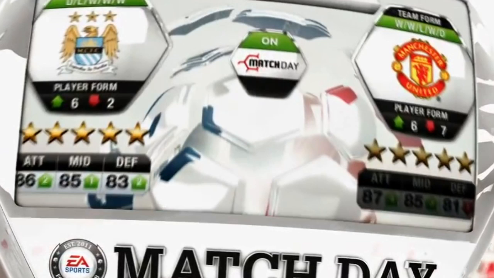Here we get treated to some stats from the teams based on how they're doing in match day. So as you can see, City are usually rated 84, 84, 81, but because of the match day they're up to 86, 85, 83. United on the other hand are usually rated 83, 83, 82 if my eyes aren't deceiving me. Then again, with the match day they're up to 87, 85, 81. As you can see, you'd also get an indication as to the current number of players in and out of form. So City are up 6 and down 2, whereas United are completely out of form.